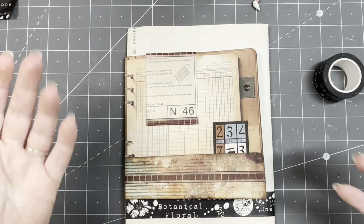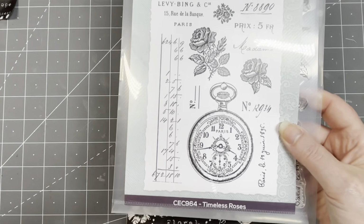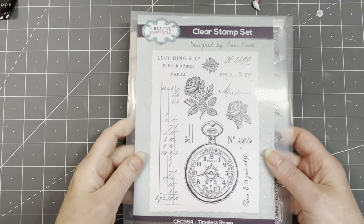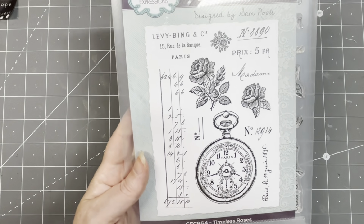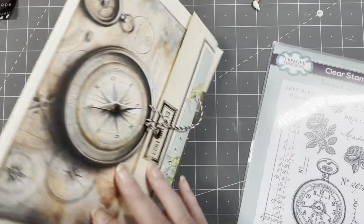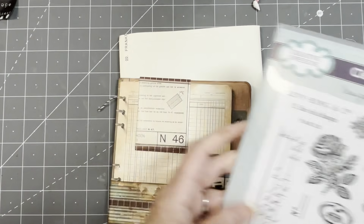Let me find a lovely image to stamp. Found something. I'm going to use Timeless Roses. This is from Creative Expressions, designed by the lovely Sample. I love the numbers. And actually this, it's not a compass, but it does look a little bit like this. Well, you know, that's my sort of opinion.